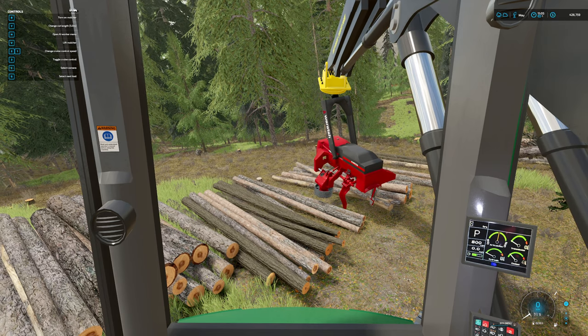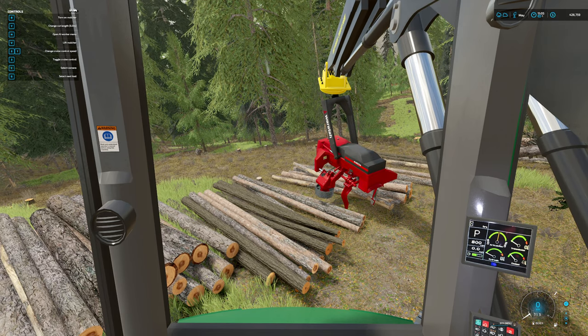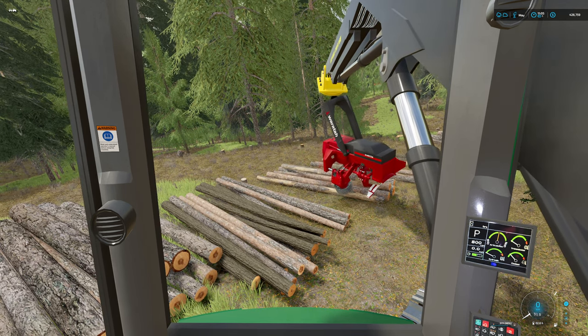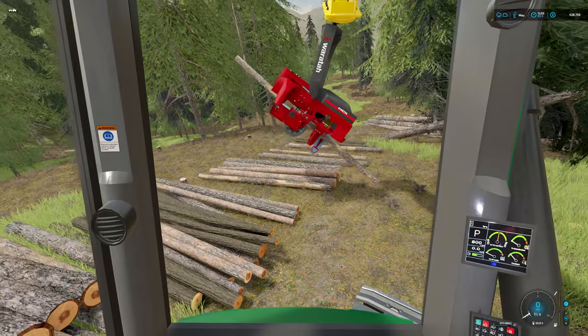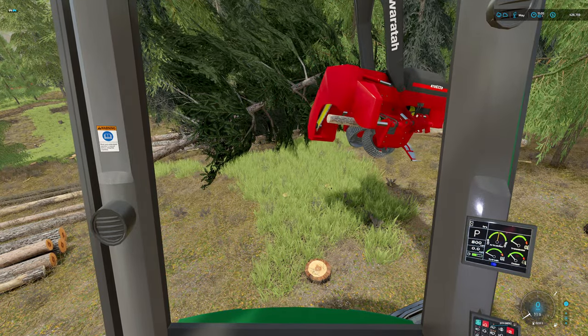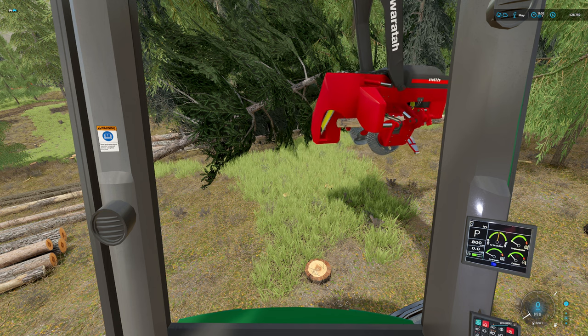Also, when you're cutting, I'm actually just going to switch this to 1 meter. We're going to cut up our nice pile of wood that we have here. So let's switch back to 1 meter. Oops. Let's grab that. Shwink. So now when you're cutting, it's a really subtly quiet cut. So you don't even hear it inside the cab.